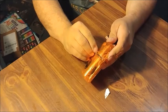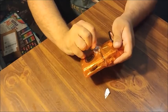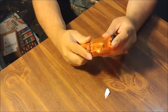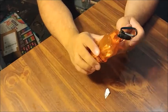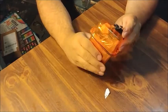Now, off the top, this is your classic watertight case you see, where there is an O-ring on the inside. There's a hinge, and it just opens on the top with a clasp. Usually you flip it closed, and then press down here. It holds it watertight. I've used several of those. They work. They just don't hold much.